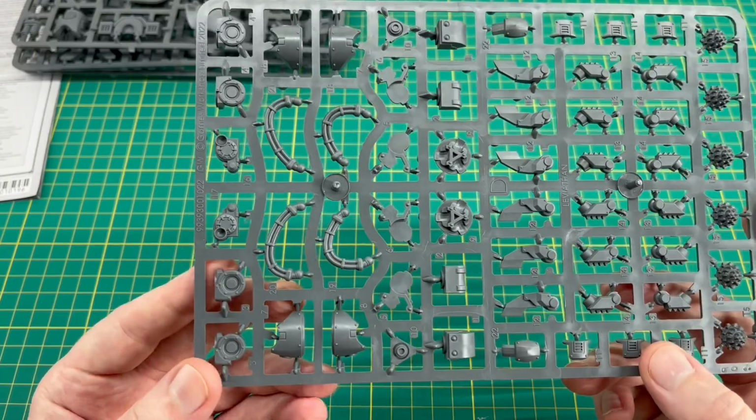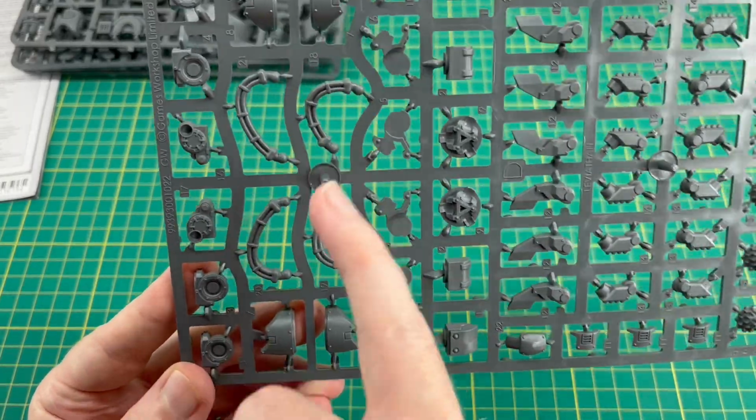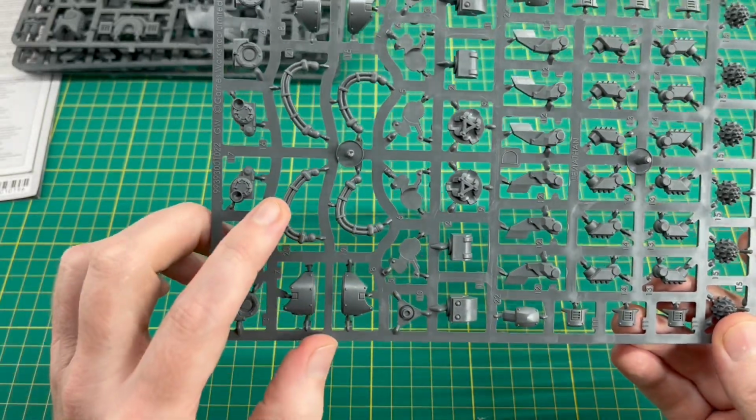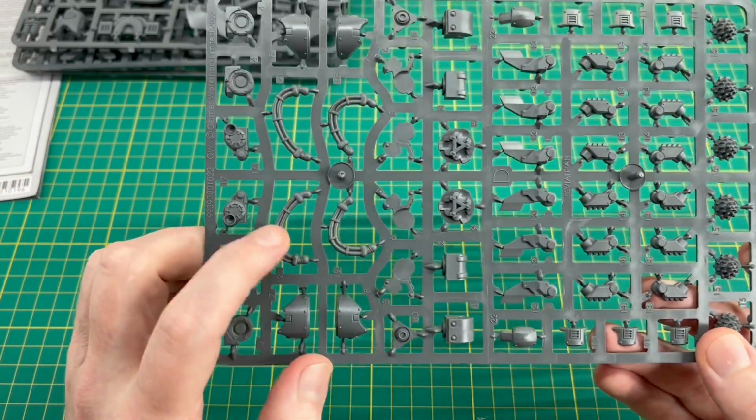Also, one thing I wanted to mention in terms of magnetising is we get power cables for the arms. So we get two of each. We get a long one and a short one depending on how you pose the arm. But if you're going to be fitting these cables, that is going to limit how you pose the arm. So if you're magnetising it, you might not want to bother with these cables.